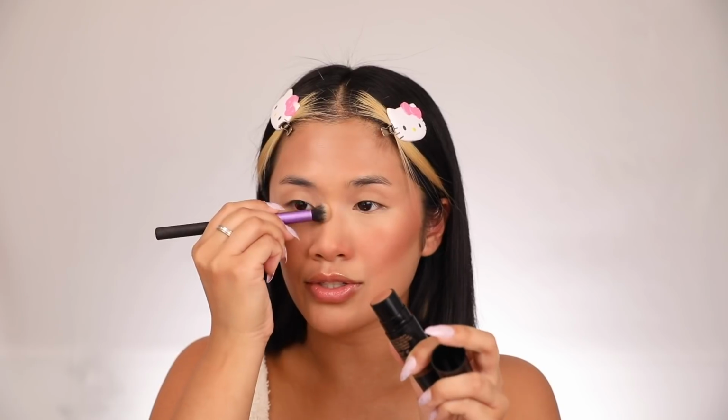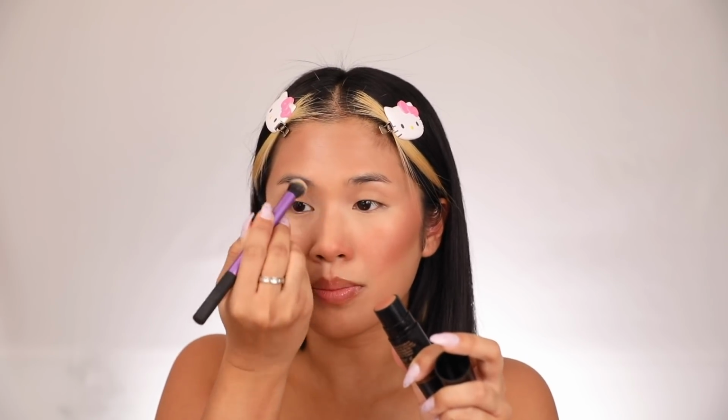On this side of the face, I actually used to use cream contour for my nose, so I just do like a straight line and just blend the contour into my brow bone. And when I mean the brow bone, I mean this side of the brow bone, not this brow bone over here. And yeah, I no longer contour my nose anymore because I put so much blusher on. I just felt like it was quite unnecessary for me to put contour on because my nose is literally covered in blush. I'm gonna leave my skin now and gonna do highlight very last because I feel like highlight just always completes the makeup look.